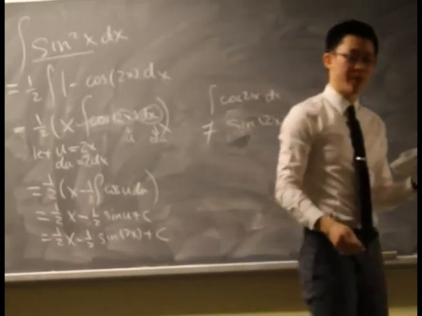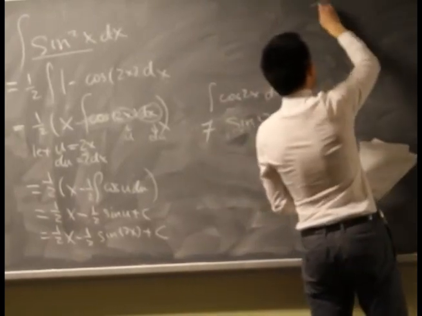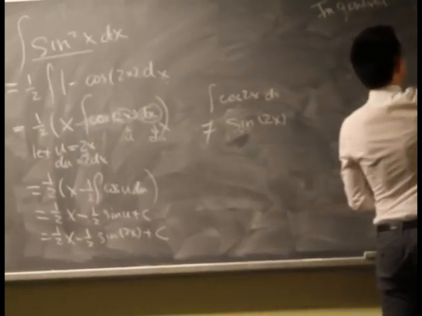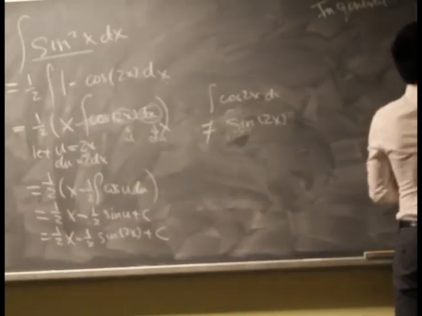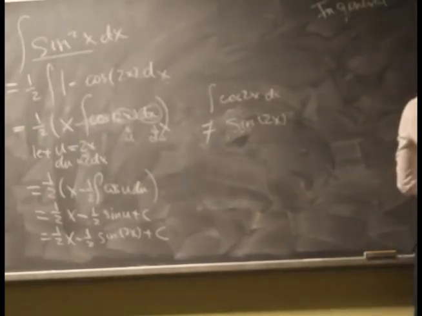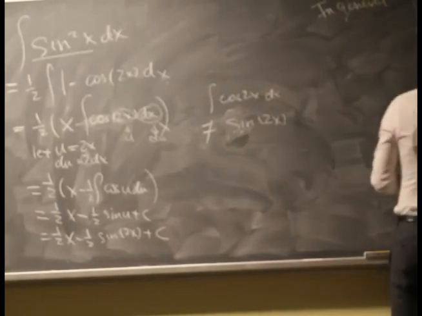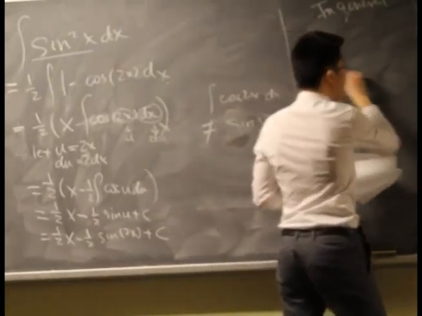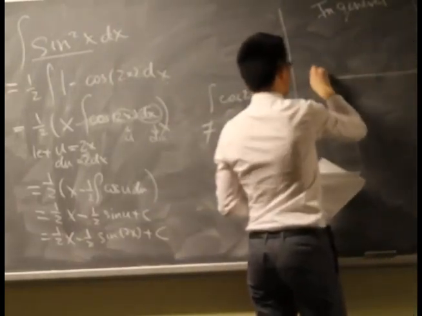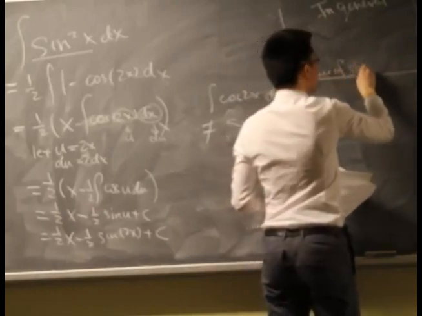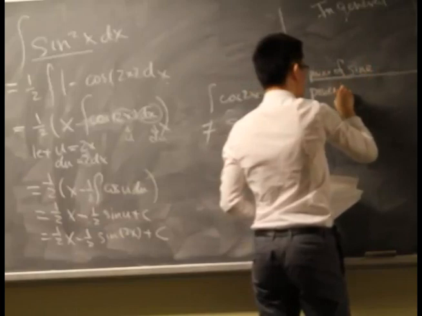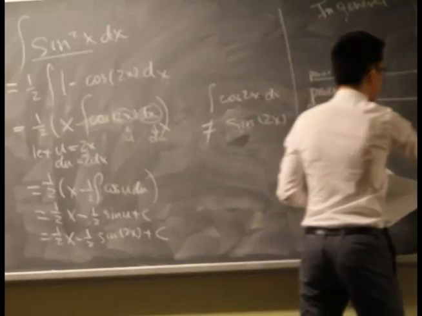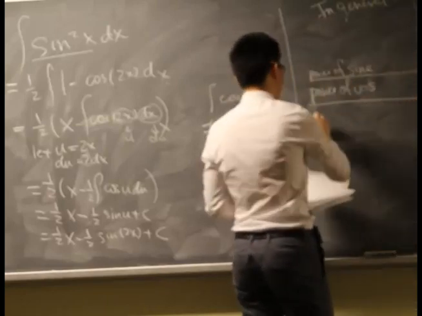Okay, now for a more systematic way to do this, we consider the general case of integrating sine x to the power of n and cos x to the power of m. And I'm going to show you in tabular form how to solve these things, the sine, cos, and strategy.